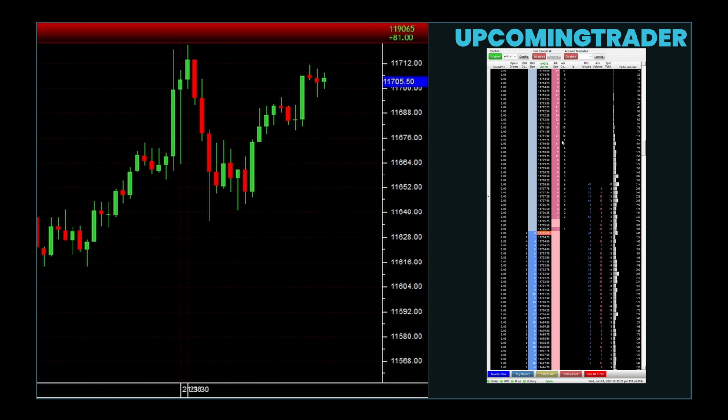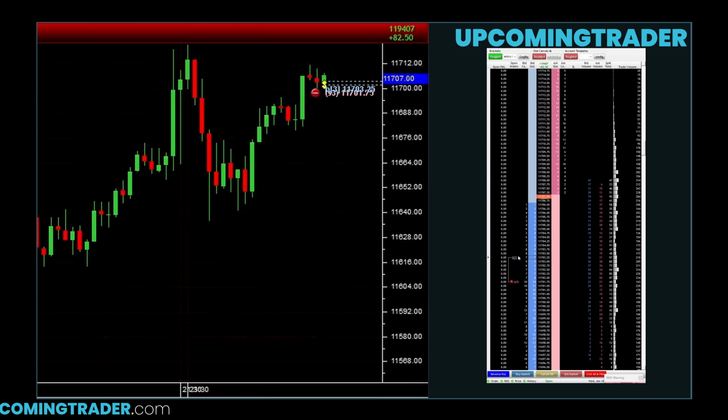A wedge forming at a significant price level might also indicate a reversal if confirmed by decreasing volume. Rising wedges are particularly noteworthy as they occur when the price is making higher highs but the volume is decreasing, suggesting that upward momentum is weakening and a reversal could be near. Falling wedges show the opposite, with price making lower lows but weakening selling pressure, often signaling a bullish reversal.